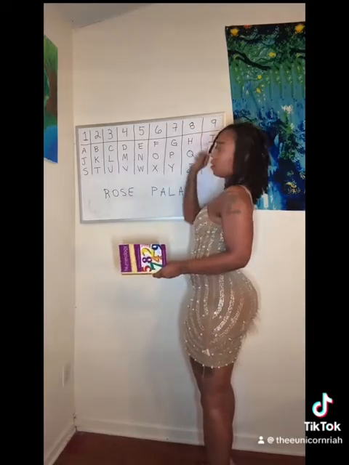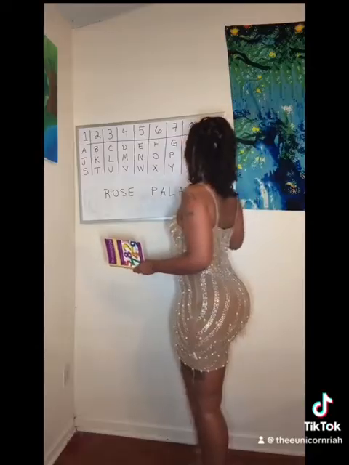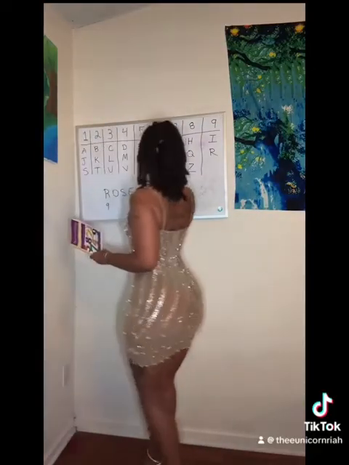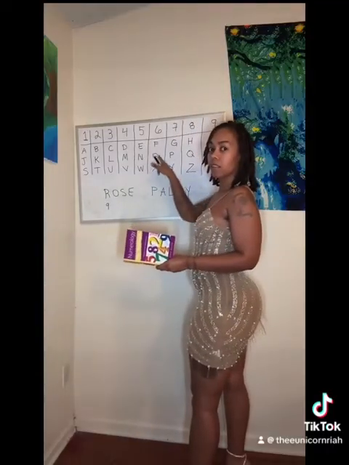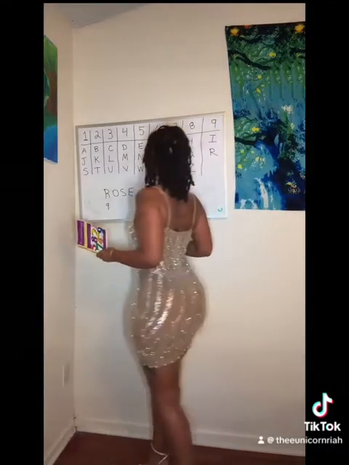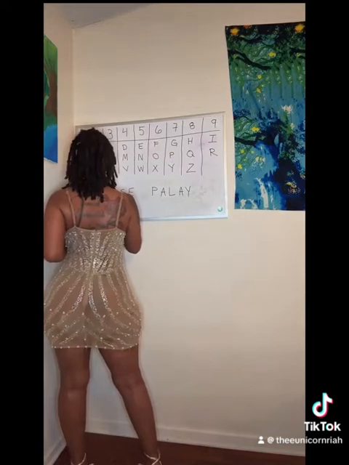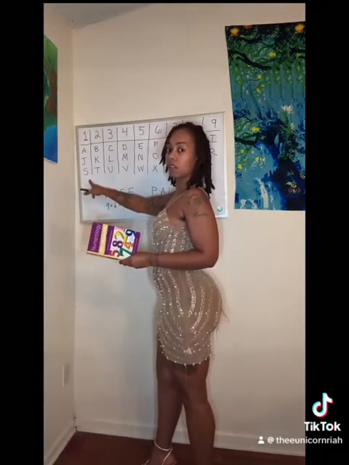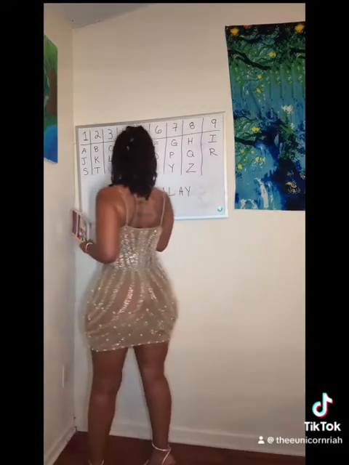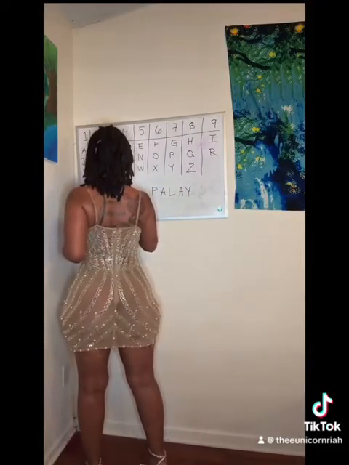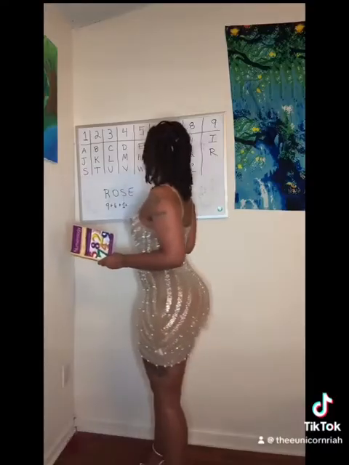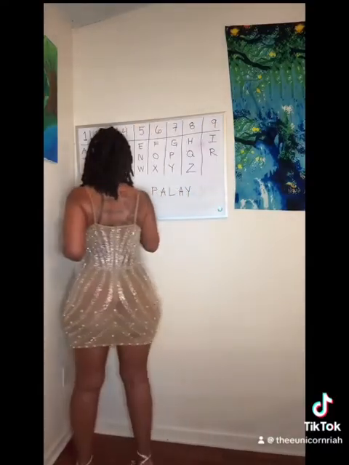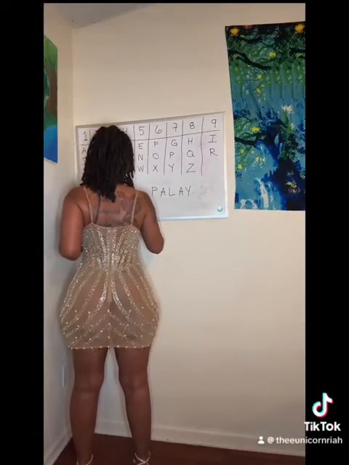So we've got an R, and it falls under the 9 category. Then we have an O, which falls under the 6. Then we have an S, which falls under the 1. And we have an E, which falls under the 5. All right? So we're going to add those up plus the last name.